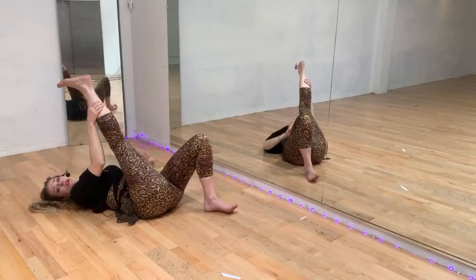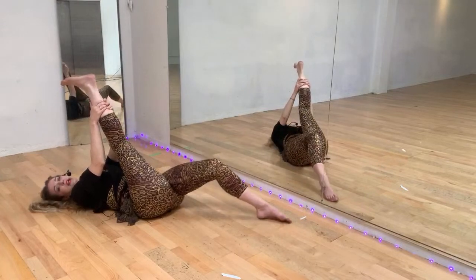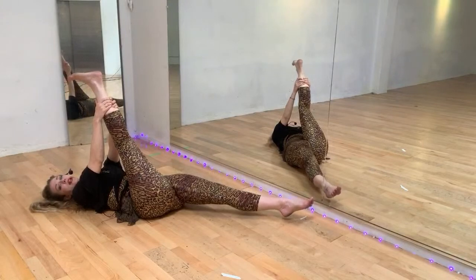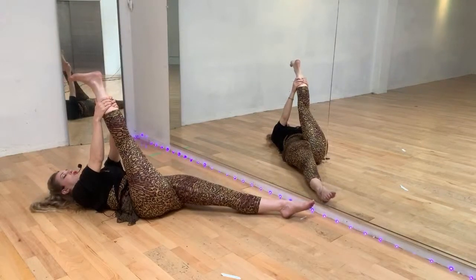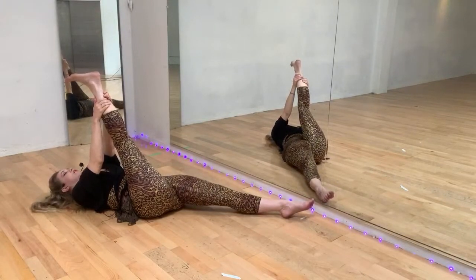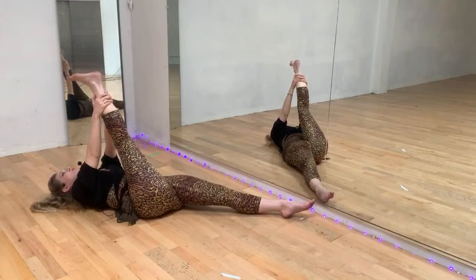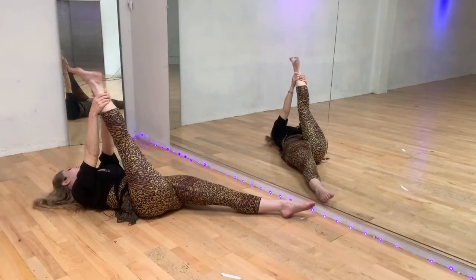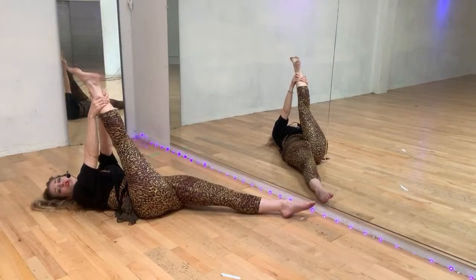And then you are going to do the work of straightening that bent leg, and then let's feel all that stretch in that bent leg. Go, stretch. Good. Good. Breathe in through the nose. Breathe out through the mouth. Breathe in through the nose. And out through the mouth.